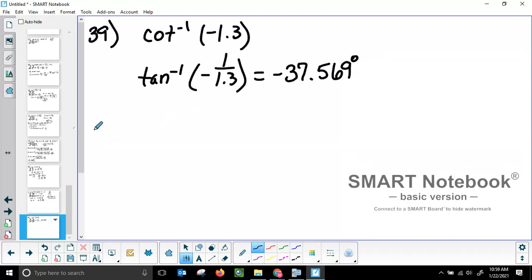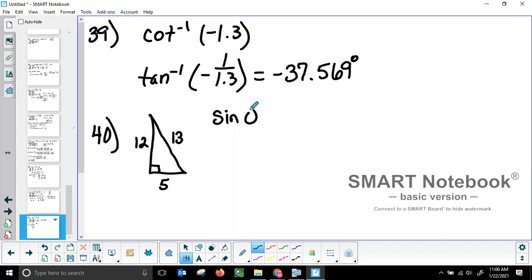All right, 40 says find the exact value of the 6 trigonometric functions of theta. All right, on the posted version, I don't think it had any numbers here. I believe I wrote them in when I made copies and handed them out to people, but I wrote 12 and 5 here, which means this is a 12, 5, 13 right triangle, so sine of theta. Okay, and it didn't tell us where theta is either. I forgot to put that in there. It doesn't matter which acute angle, right? Obviously, that would be in on the final, so I'll put it here.